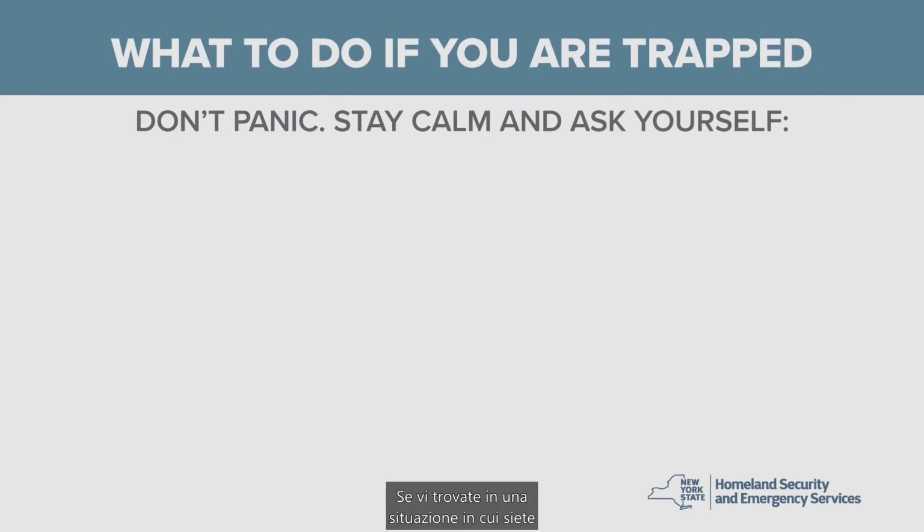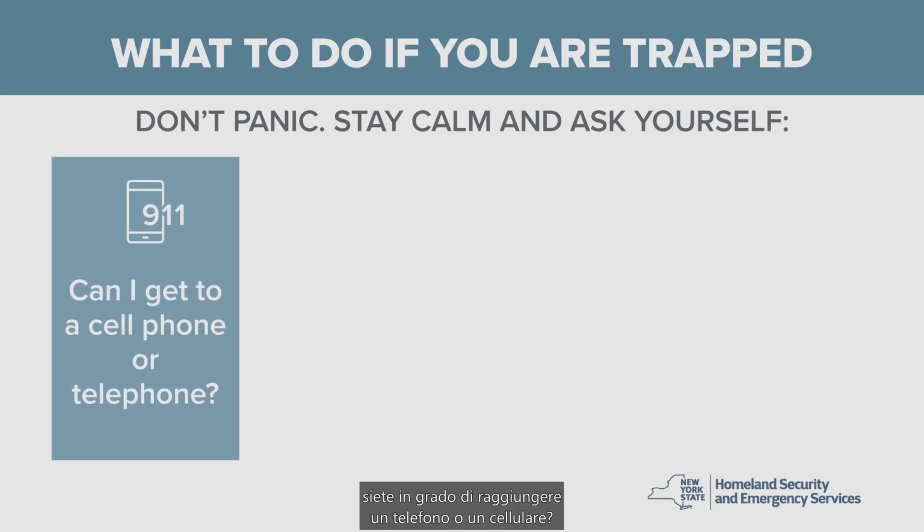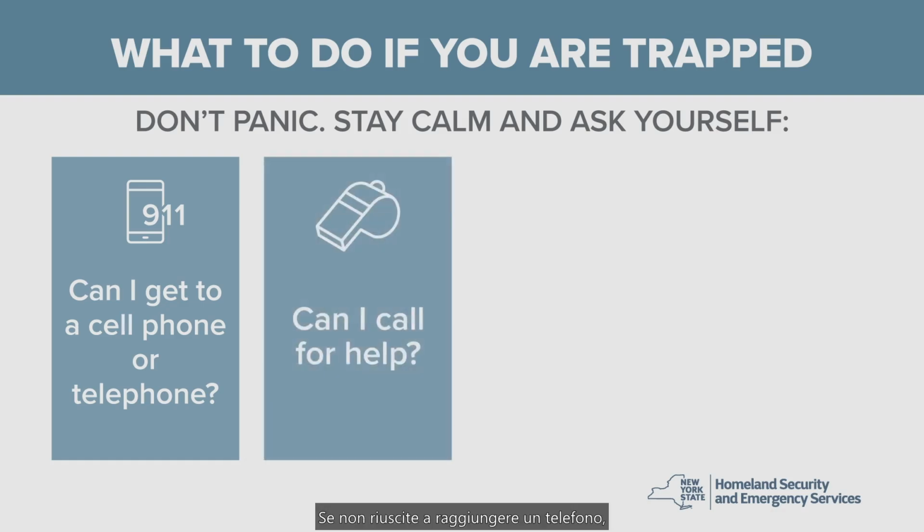If you find yourself in a situation where you are completely or partially trapped, first, don't panic. Ask yourself these questions to help you stay calm and get help. First, are you able to get to a phone or cell phone? If you can, call 911 and explain your situation. If you cannot get to a phone, can you call for help? Do you have something you can use to get attention, such as a whistle or a surface on which you can tap or bang? Do not continually yell because it will tire and dehydrate you.